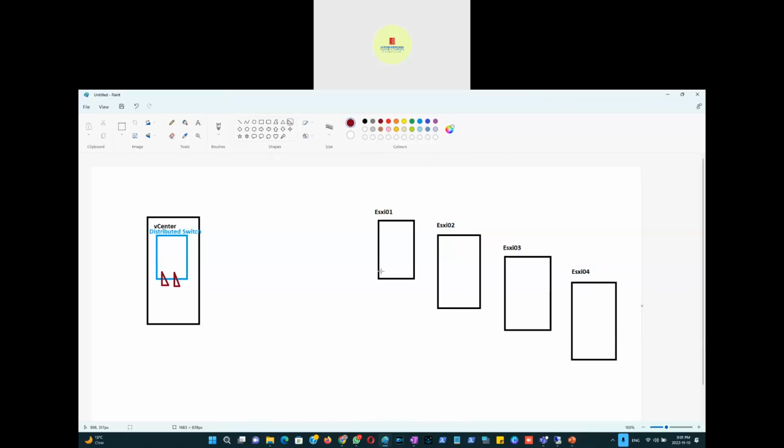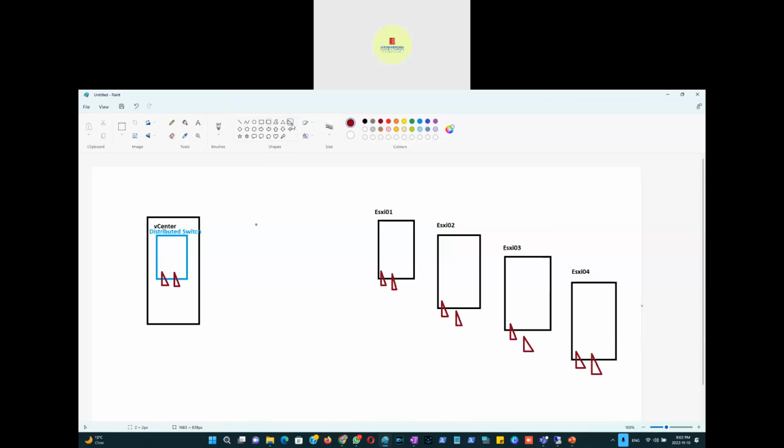And they have the network adapters. So suppose each one has a network adapter here. So there is one network adapter, second network adapter, one network adapter, second network adapter, and one network adapter in second.